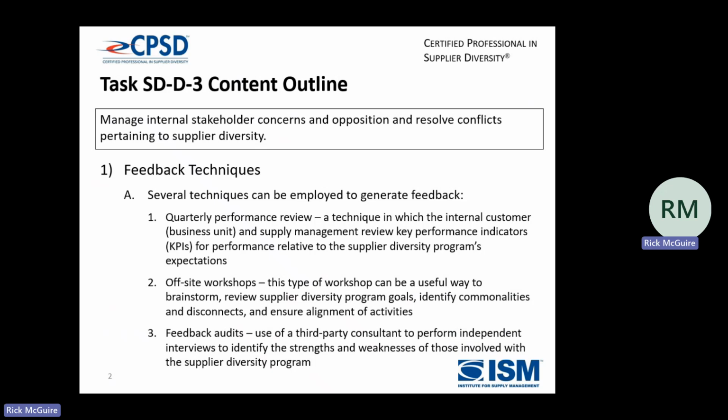Offsite workshops. This type of workshop can be a useful way to brainstorm, review supplier diversity program goals, identify commonalities and disconnects, and ensure alignment of activities. And feedback audits. Use of a third-party consultant to perform independent interviews to identify the strengths and weaknesses of those involved with the supplier diversity program.